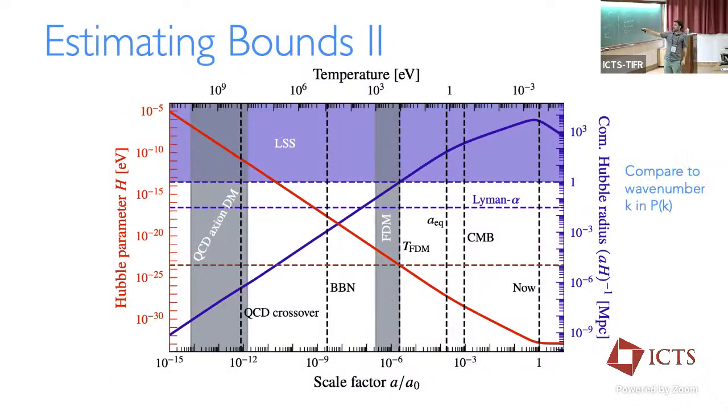We can estimate those scales. I already talked about that, setting the size of the horizon to be some particular value and reading off the value of the mass. I'm just going to skip through the cosmology constraints to get to the next part.